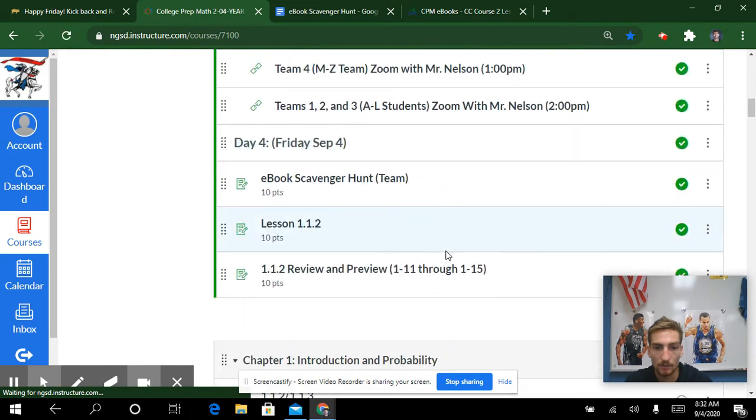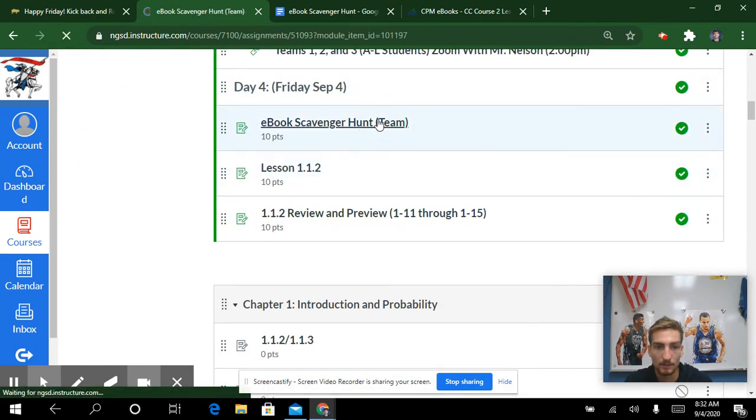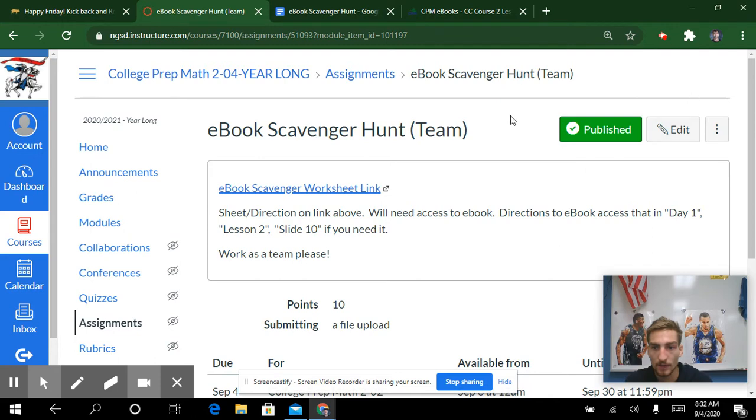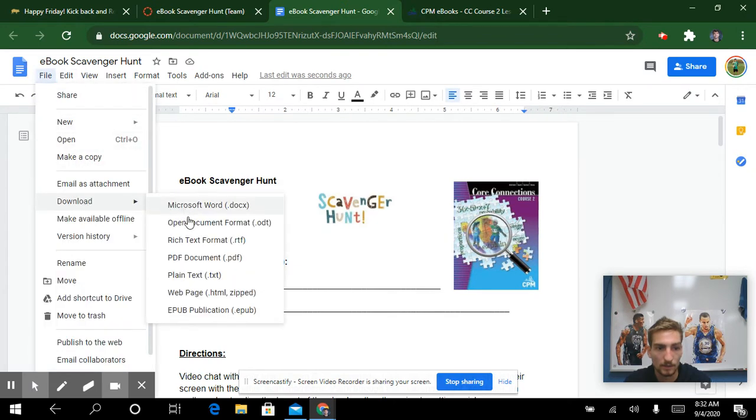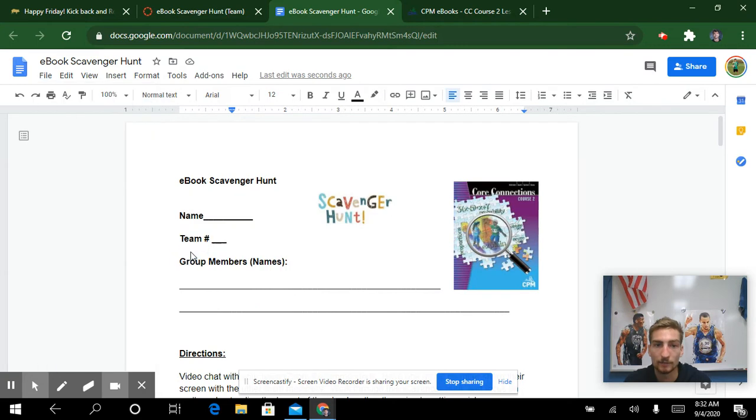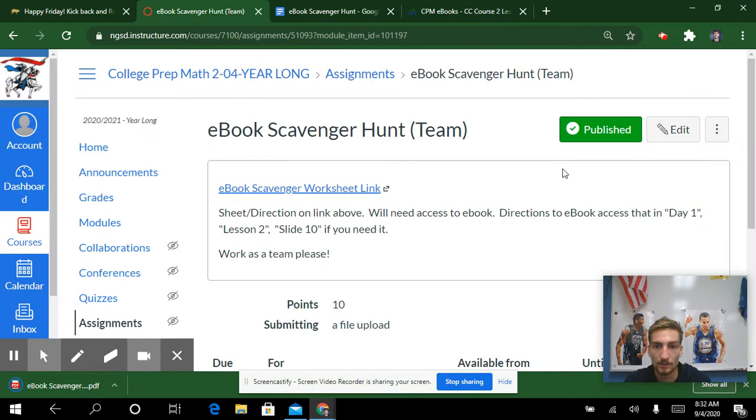we're going to go back down to that assignment, and here it should say submit. All right, it says publish for me because this is a teacher view, but for a student view, it would say upload and submit. And so you would take that document right here, you would download it as a PDF, and then you would go back into your Canvas and click on upload, and then you would upload this assignment that we see is just downloaded right here. Okay, so that is how you submit that assignment.